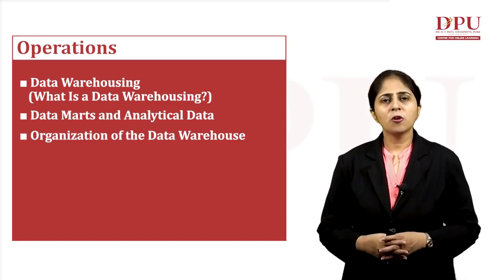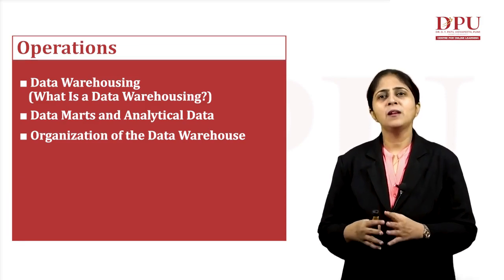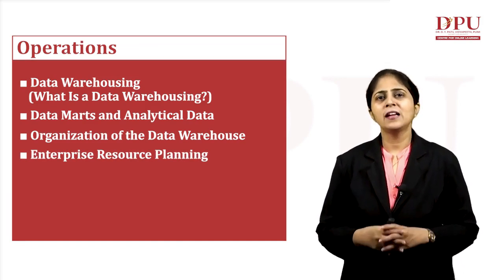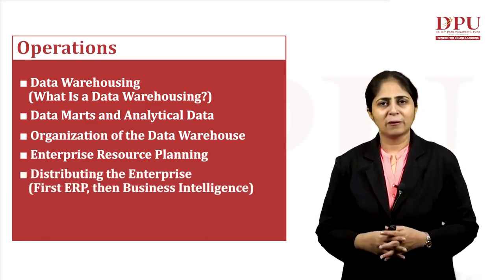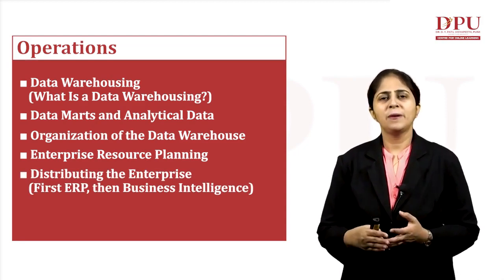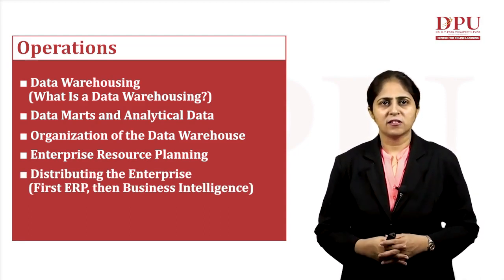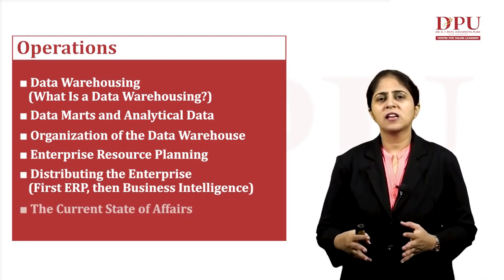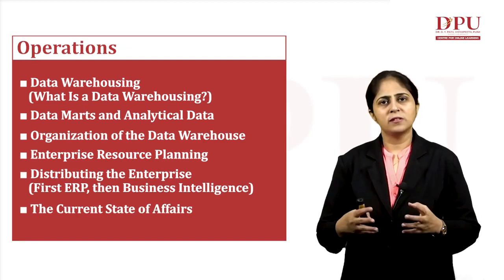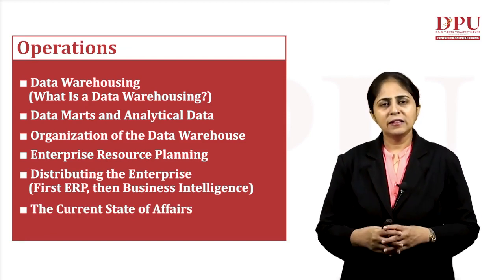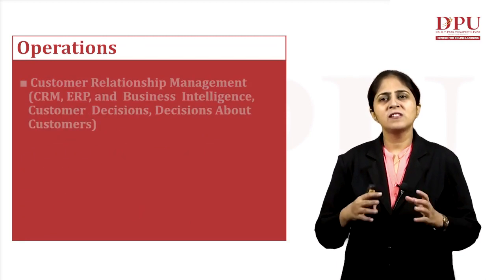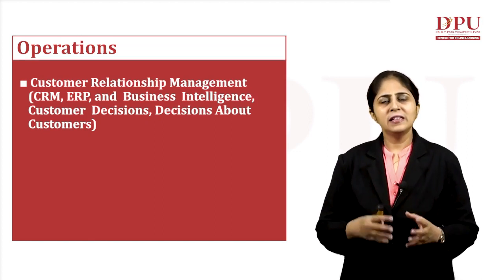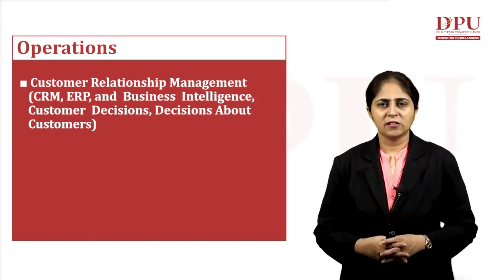Next, another important topic of this unit will be enterprise resource planning. Then we will be understanding what distributing the enterprise is: first ERP, then business intelligence. Next, we will be talking about the current state of affairs related to business intelligence. Later in this unit, we will be talking about CRM, that is Customer Relationship Management, ERP and Business Intelligence.